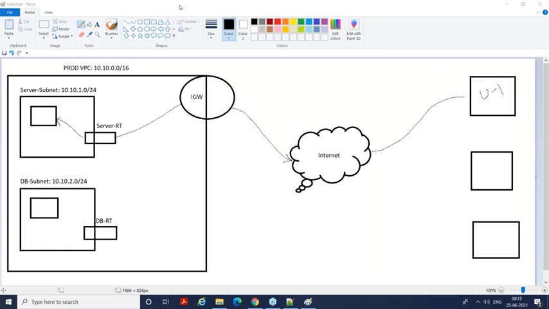Are we clear? From internet, I should be able to access my machine. And from machine, I should be able to access internet. Bidirectional communication with internet should be possible in a very layman language.